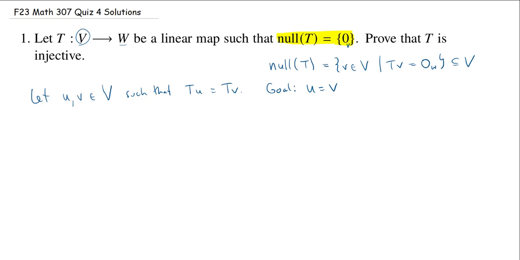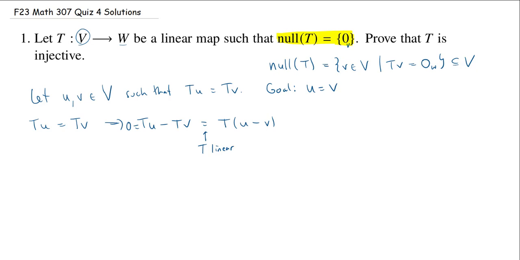Now because T(u) is equal to T(v), what if I subtract? Of course, by subtract, I mean add the additive inverse. That tells you that T(u) minus T(v) is going to equal 0. But now I have T of a difference. Of course, this is very similar to T of a sum. I can pull the T out. Why? Because I'm working with a linear map, so this is because T is linear.